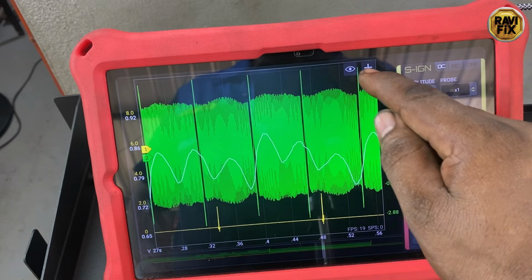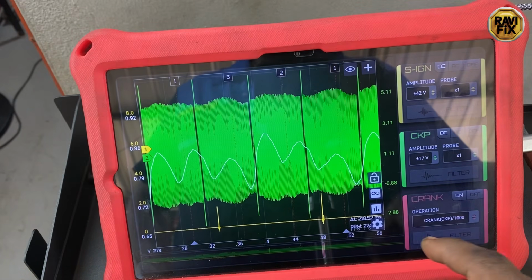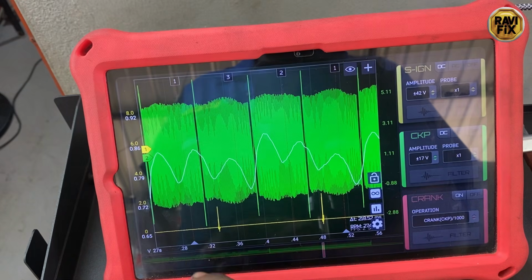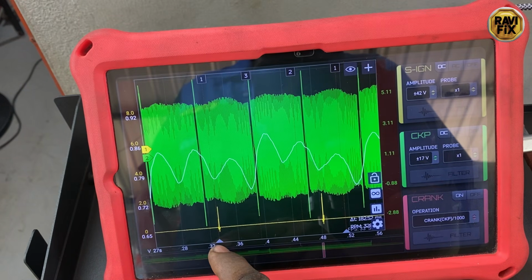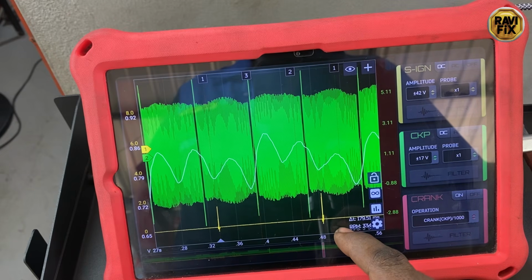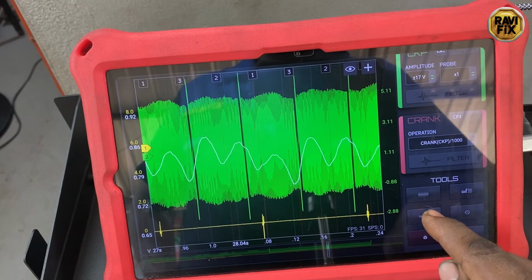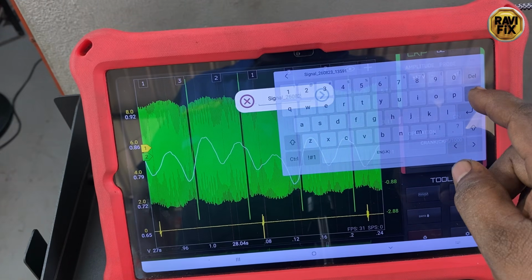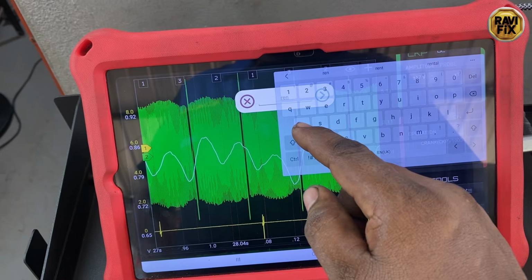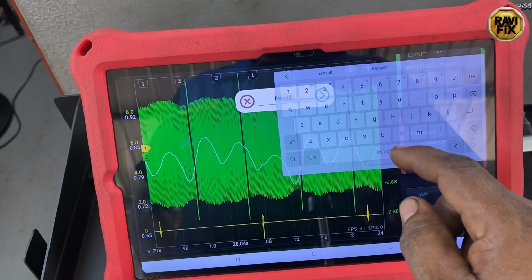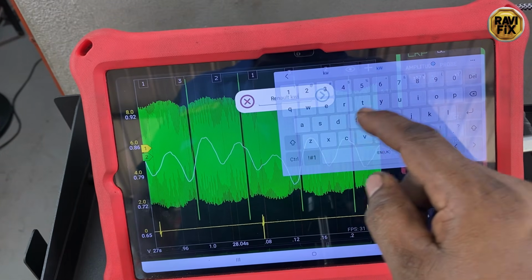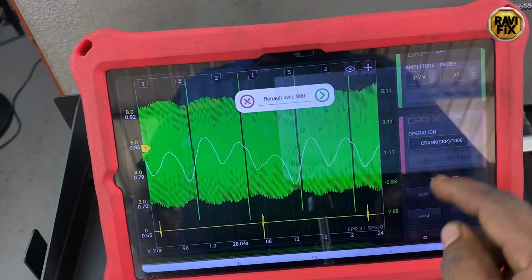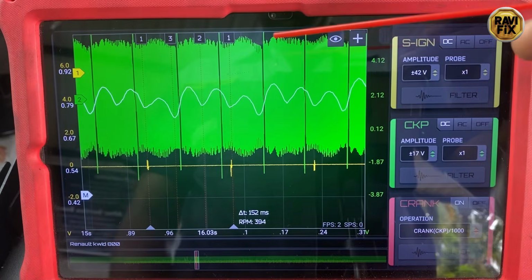In order to do that, I have to put in a firing order. So I go to the firing order layout and I select firing order 132 for this specific engine. Just save, and I need to align that firing order onto the sync channel of the yellow trace. Before going to the analysis, I would like to save this waveform. So I tap on the data and I need to put a new name here. I will put here Renault Kwid 800 as I can remember it easily. Okay, let's go to the analysis.